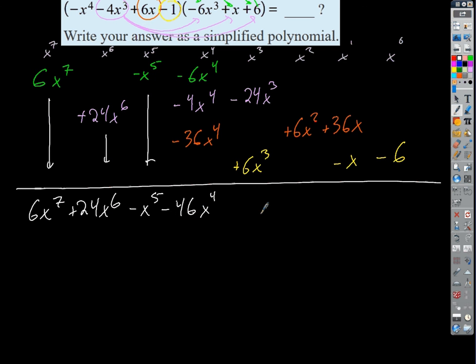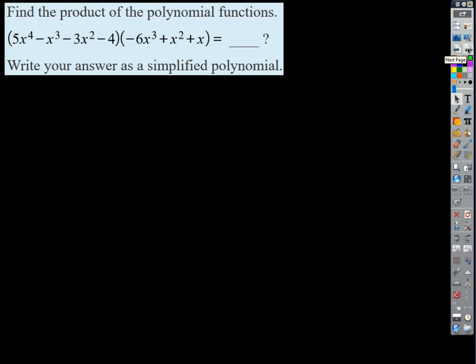Okay, here I know I've got x cubes. I've got negative 24 plus 6, which is negative 18, right? Here I've got only one x squared. And then 36x minus x. And I'm done. Okay? So there's one way to go about it. You can just make columns like that. I'm going to show you one other pretty cool way to do this, and you can take your pick.